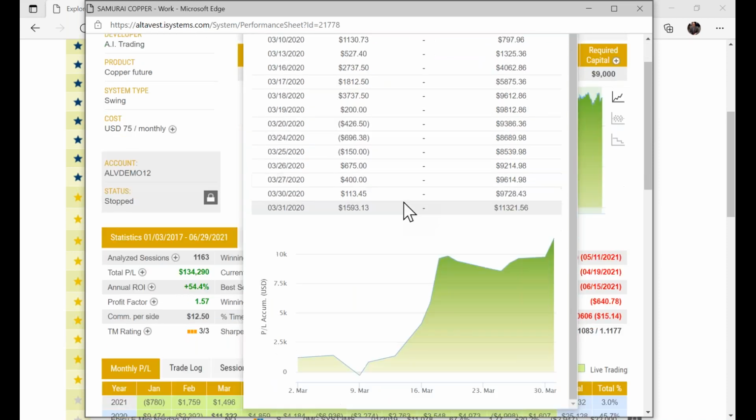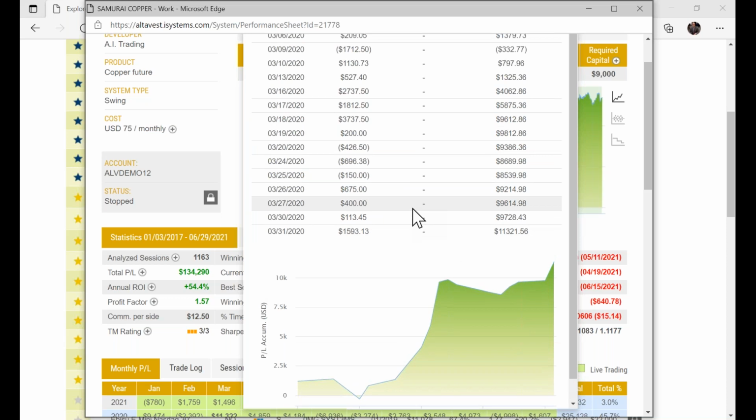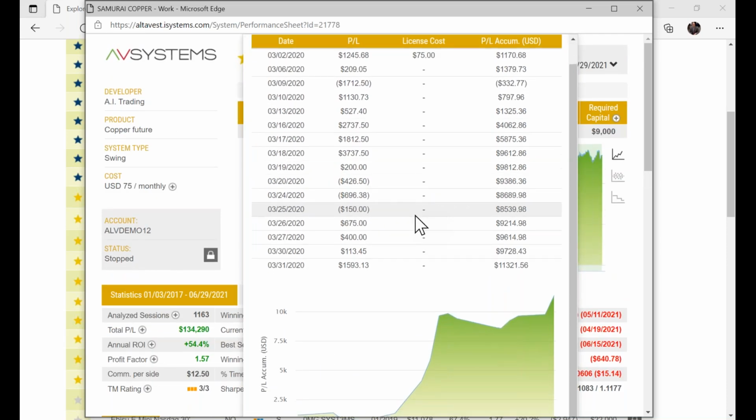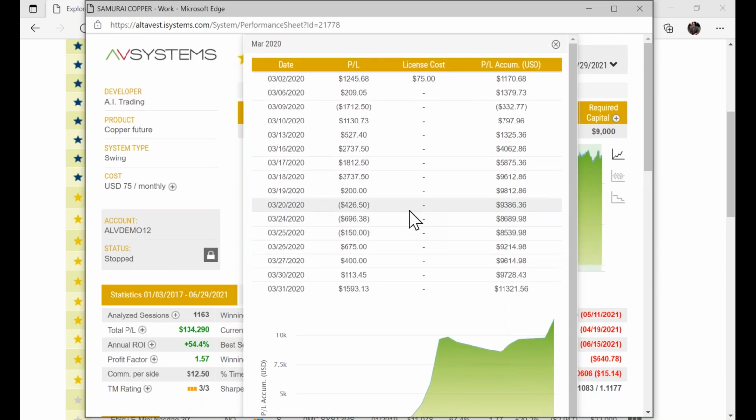So had a great month in March, and that's just to point out that we like the non-correlation that a lot of these systems can bring to you so that you don't always have to rely on the stock market just moving up in order to profit. Now, of course, past performance does not guarantee future results. So let's make that clear. I'm sure you've all heard that before. But nonetheless, did want to point that out.